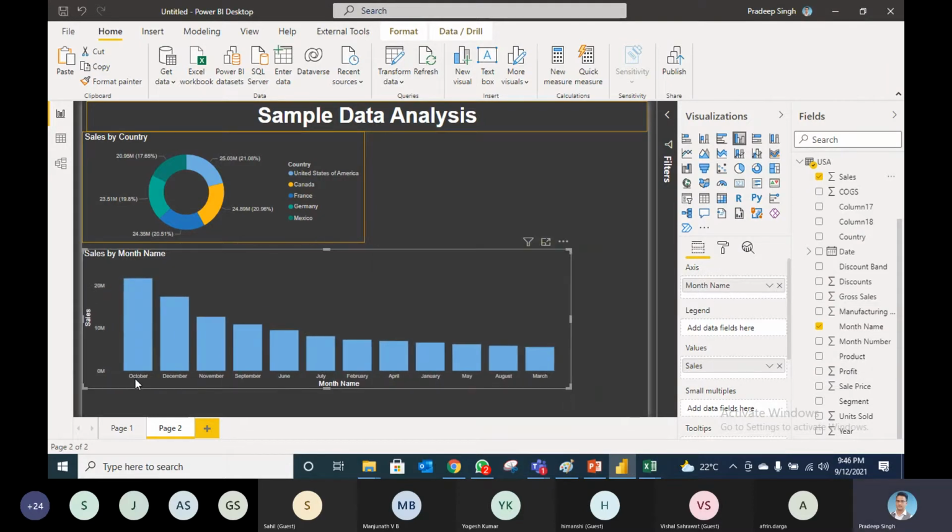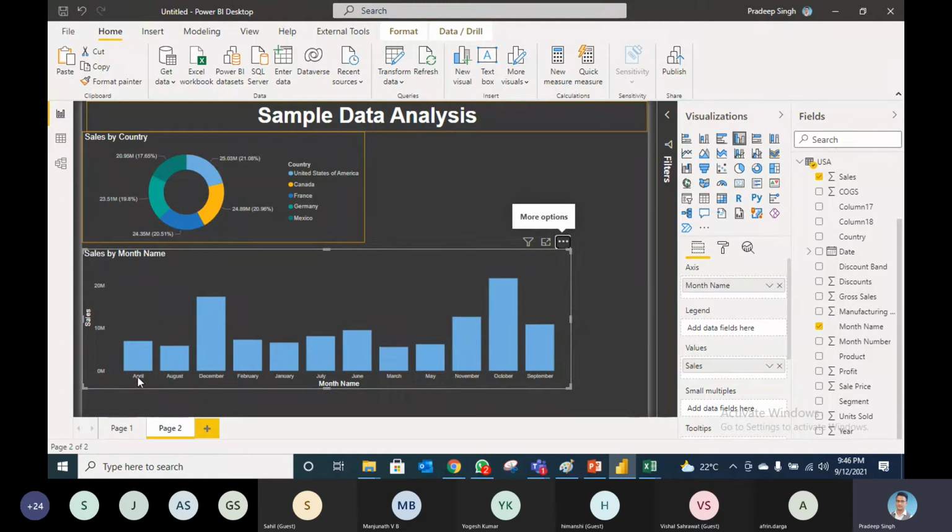Guys, month generally starts with January, February, right? But this is appearing from October, December, that way. What is the problem? If I do my sorting over here, let's say if I sort by month name, ascending order. Again, it is not happening in ascending order. It has done sorting, but in alphabetical order. If you see, it's A, then D, then F, in alphabetical order. This is not how I want to see. I want to see from January to December. So this is the problem when I create my month name separately.